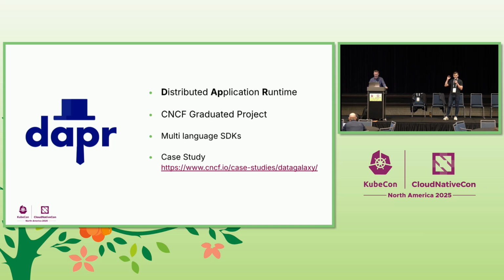Dapr comes with its own set of APIs. It has HTTP and gRPC, but we also provide a lot of SDKs for the most used languages like Python, TypeScript, JavaScript, Go, .NET, and so on. So the SDKs are optional. If you want to use it, great. If you don't want to use it, you can go hardcore and use APIs directly, gRPC or HTTP.